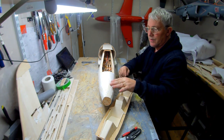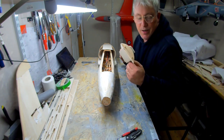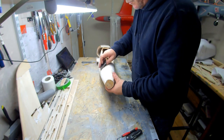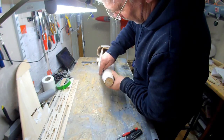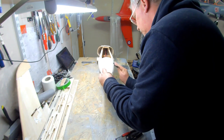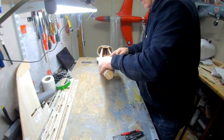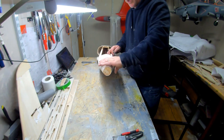Once you start on this filling job, we fill and sand, and we just do that continuously for a while. So there you have it. It does sand easy anyway. That's really nice. That's really starting to take shape now, so we're getting there.